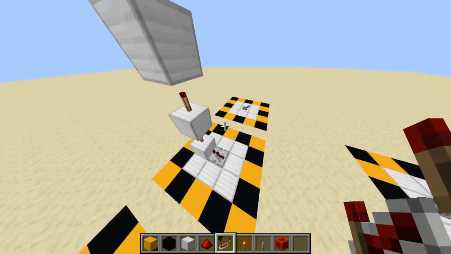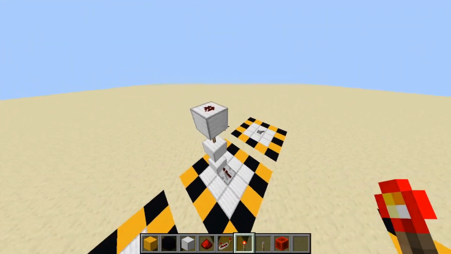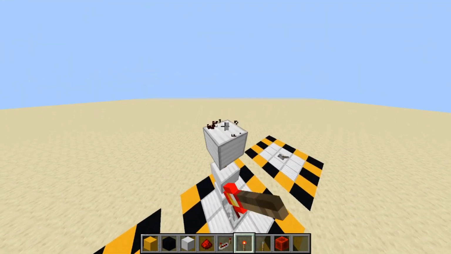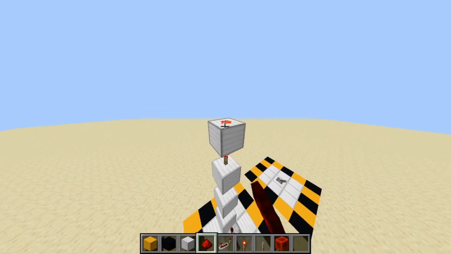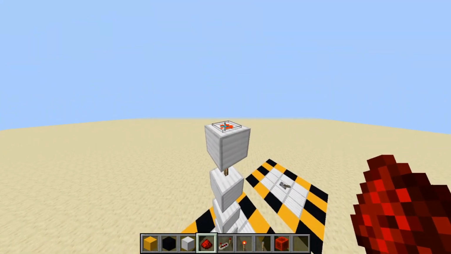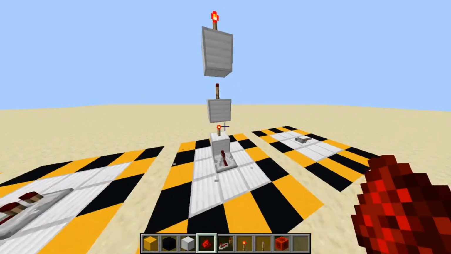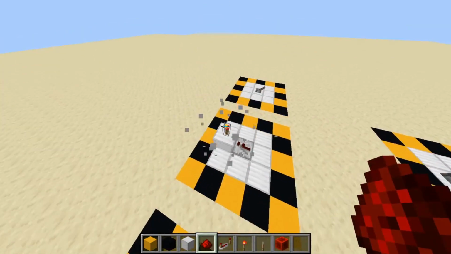Like this redstone dust, you can power this at the bottom, and then the redstone dust gets turned on. But you can add one more torch, and now every time it gets power, it turns off and it is on constantly. So that depends on the amount of redstone torches you use.